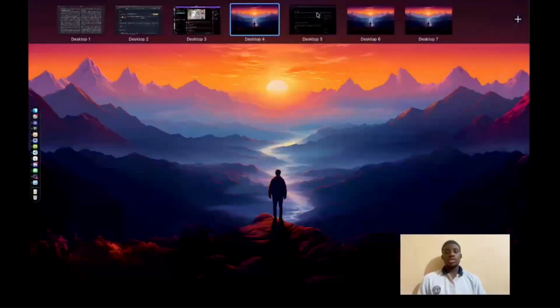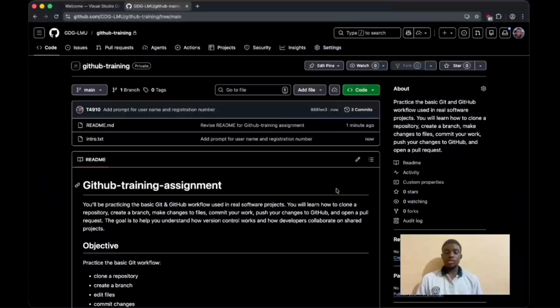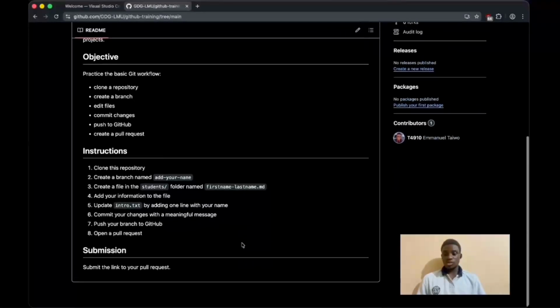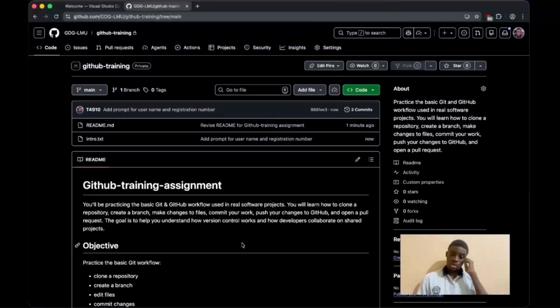You through a demonstration for an assignment that I'll be giving the software engineering and AI stack, and that is GitHub training. Basically, you guys need to know a basic understanding of how the Git and GitHub workflow works in software engineering, because it will be very, very important that you know how to use Git and GitHub. So this is an assignment that I'll be giving to you guys very shortly. I'm just going to go through a simple demonstration on how to go about it.